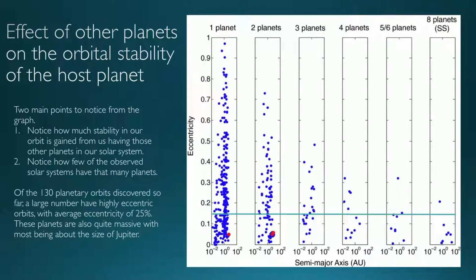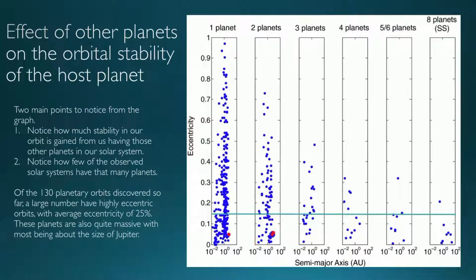You want the orbits that are closest to 0. That's what you're going for in this chart. If you get underneath this blue line, there's a decent chance that you could survive. Anything above the blue line, and you're probably dead. So if you have a single planet orbiting your star, your chance of having a circular orbit is very, very low. There are orbits out there all the way from 0 up to almost 1. An orbit of 1 is almost a thin line. It's so squished elliptically that it slingshots very far out, and then comes right back on the other side, an incredibly thin line. What happens if you have 2 planets? The 2 planet systems actually help stabilize each other.